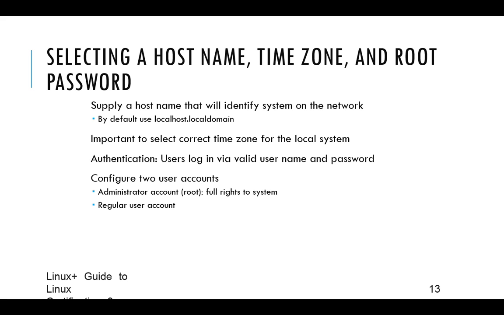When you install Linux, it's important to configure two different accounts: an administrator, root account, and a user. Why? And you should do this on Windows machines too. You don't want your primary user to have admin rights. You want to keep that separation of duties. Y'all have all heard of that term many times throughout the security classes. That's your separation of duties.